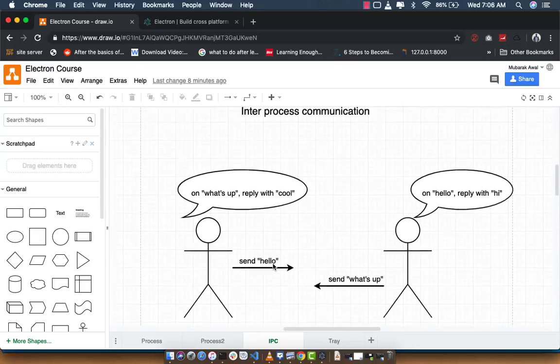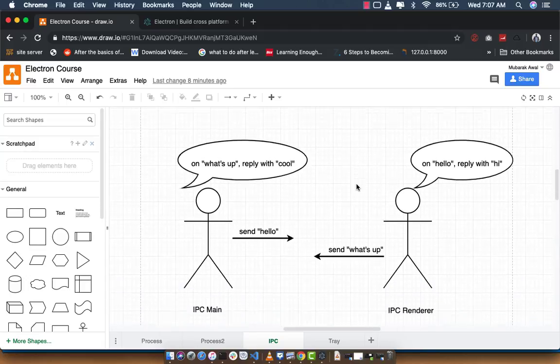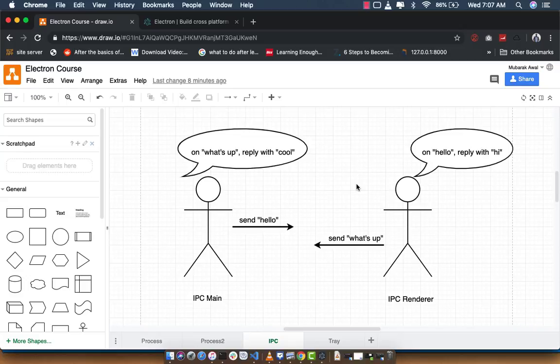IPC stands for Inter-Process Communication. Once again, IPC stands for Inter-Process Communication. And Electron uses IPC to communicate between the render process and the main process.